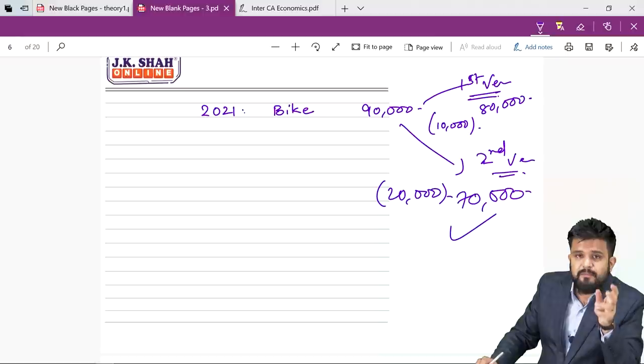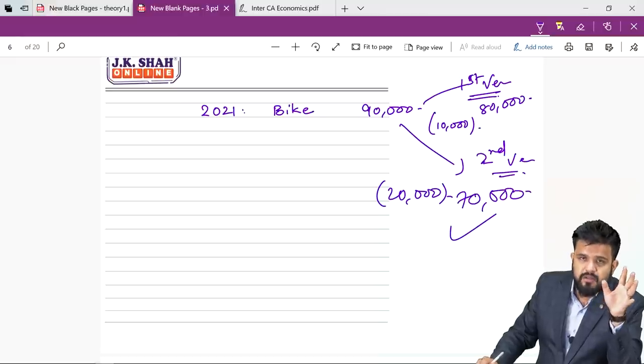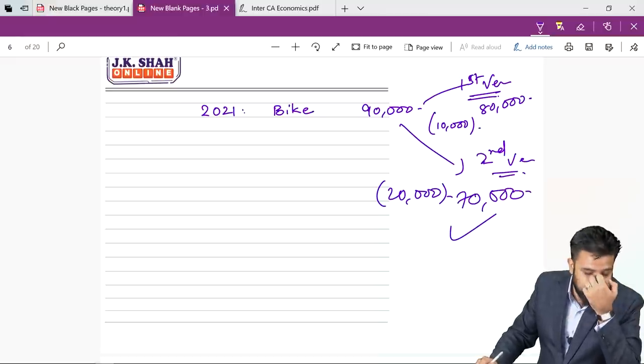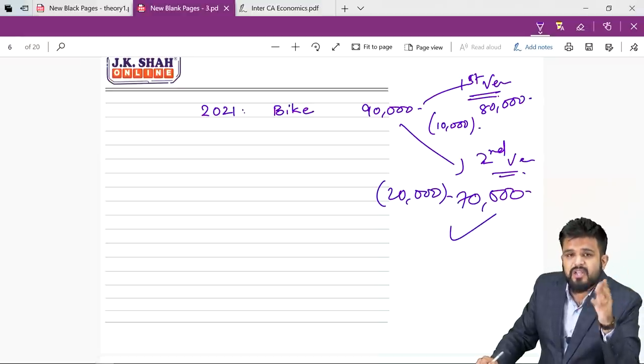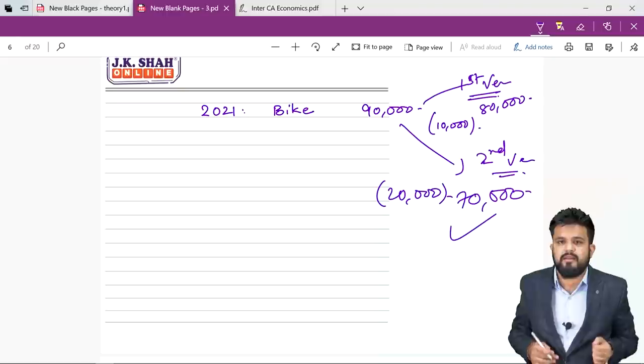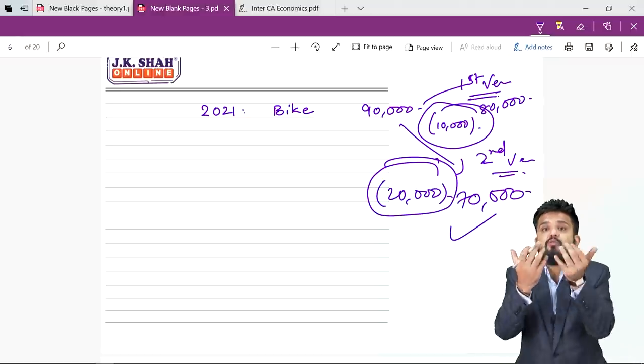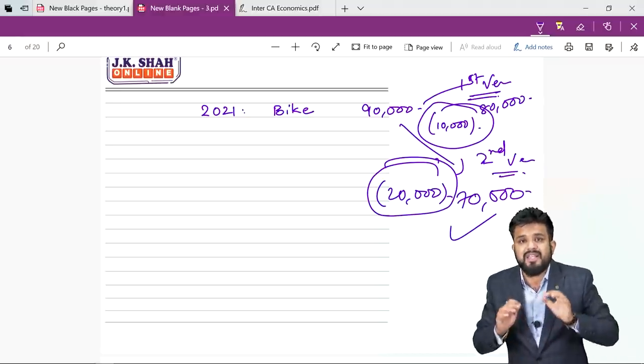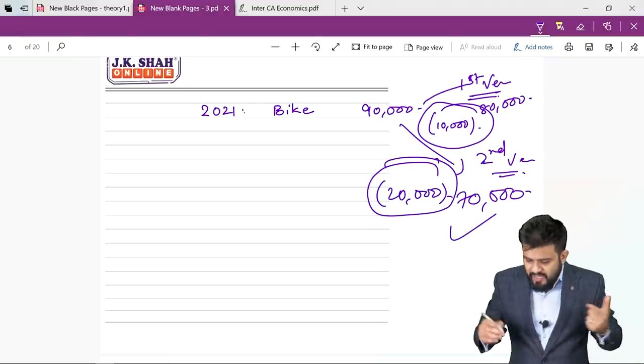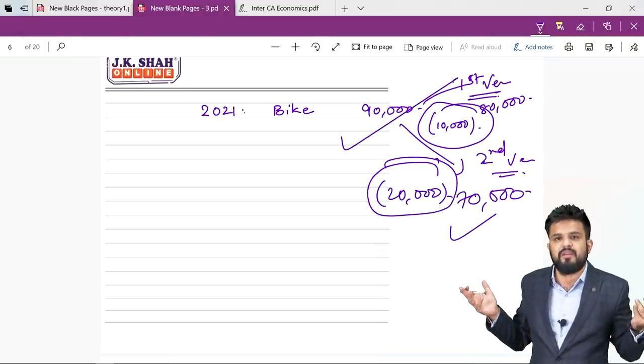See, many times depreciation calculation in our country is done orally. Which method is used? How is that amount derived? Why this amount? No justification, no calculation, nothing. Machines, tools, equipment, trucks, lorries, all these assets which are used in the business, and depreciation, unfortunately, is calculated orally, and the amount differs from vendor to vendor. One is giving me 70,000, 20,000 deducted. One is giving me 80,000, only 10,000. Now, can I say I am going to sell my bike to the first vendor?